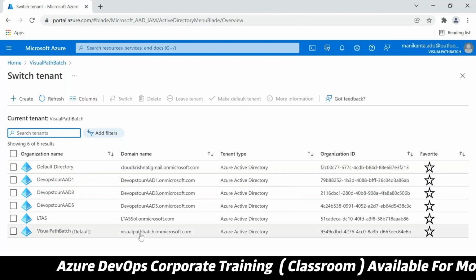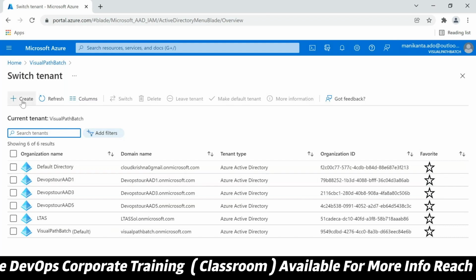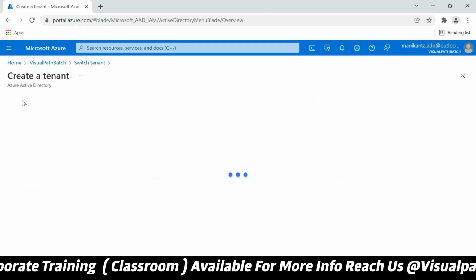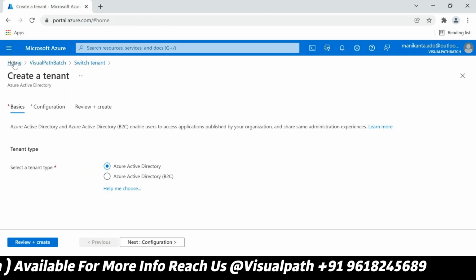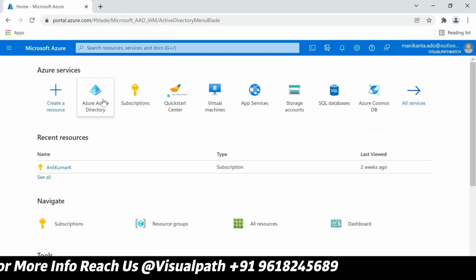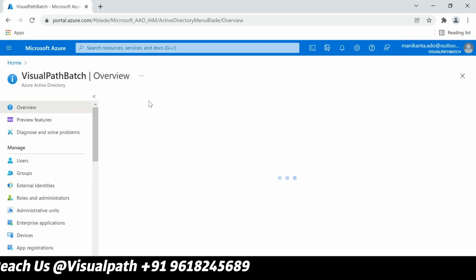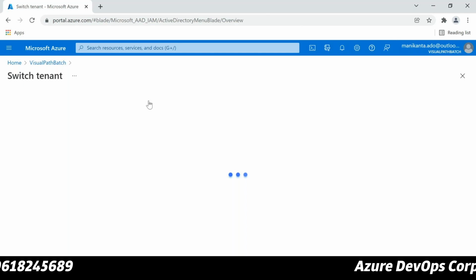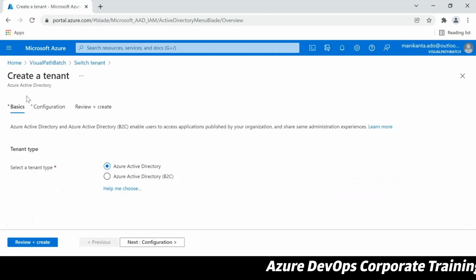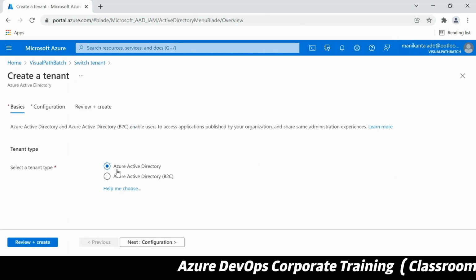Now I will be creating one for our batch. How to create? Simple answer. You need to go to Azure Active Directory, then click on Manage tenants, then click on Create and give the name. I want to create the Azure Active Directory only, not B2C.